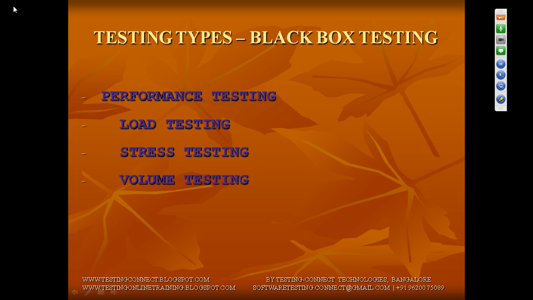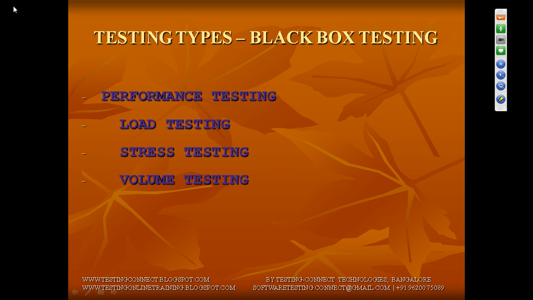That means this is the peak stage, this is the bottleneck. Your current application on the current configured computer will be able to handle a maximum of 12,000 users. If his application needs to be accessed by more people, he needs to improve his configuration. So as a tester, what you will do is find out the maximum stress, the peak load of your current application, and send your performance results to the customer. Then he will take a decision accordingly. Okay, so that is nothing but like stress testing.